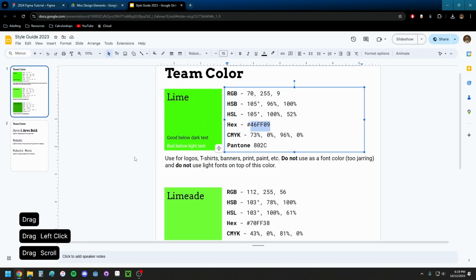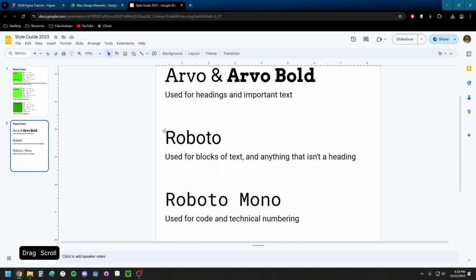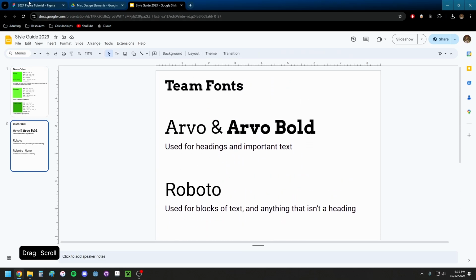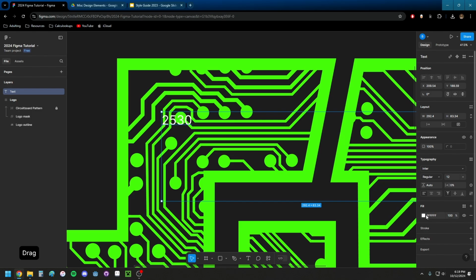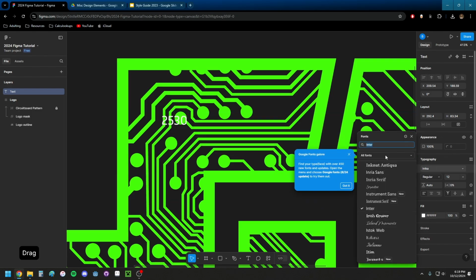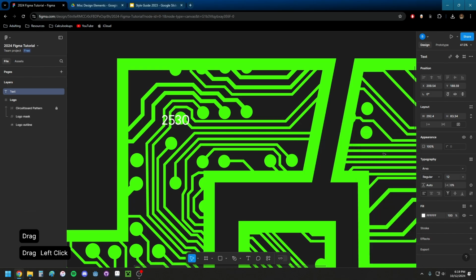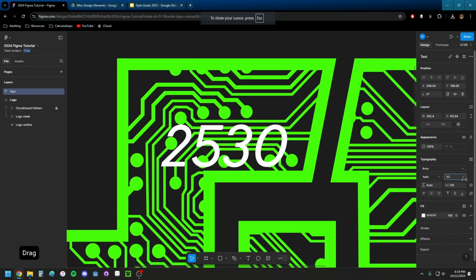I'm gonna go to the style guide here, use a team font. I'm thinking Arvo. It doesn't exactly matter for numbers, but we like to keep things consistent. So I'm gonna go here and see if we got Arvo there. Okay, I'm gonna try italic for this one. There we go. Give it a bit more font size. You can go right here in this pixel and increase font size.